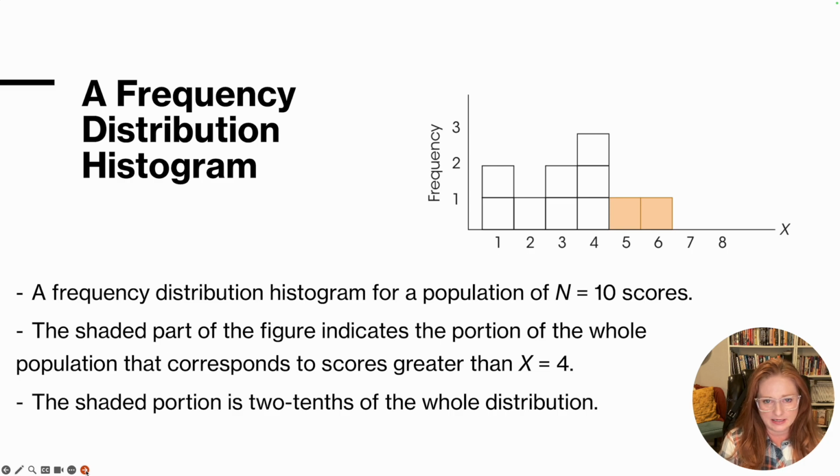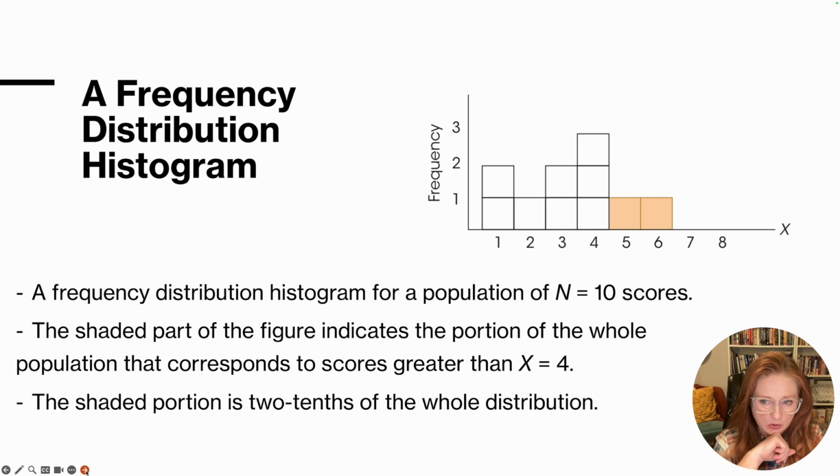This is a histogram. And again, you know it's a histogram because the bars are touching. Same thing with frequency distribution: the height of the bars corresponds to the counts, right? How frequent, or how many of your people are getting that score, okay? So this is a frequency distribution histogram for a population of 10 scores. You had 2 people that scored a 1, and 1 that scored a 2. Your most frequently scored number was a 4, because 3 of your people scored a 4.